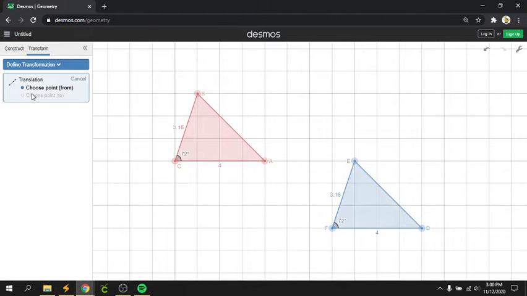So I set myself up to give me an easy one here. I'm just going to do a translation, and I'm going to move it from point A to point D, and you'll see pretty quickly when we move triangle ABC onto DEF, the image of this one is going to map right on top of the other. You'll notice that because this blue will turn into kind of a purple-ish color. Boom, there we go. So now there's the image of the red triangle on top of the blue one, and you can see that they match one another perfectly.